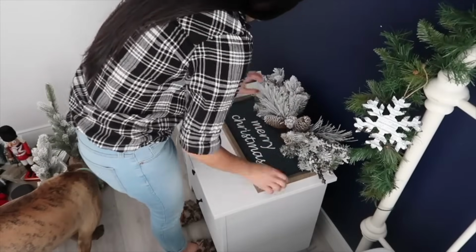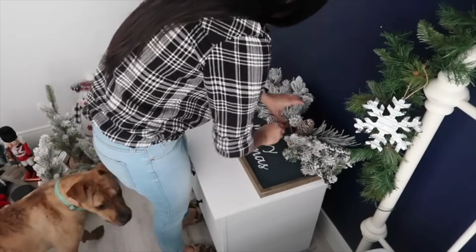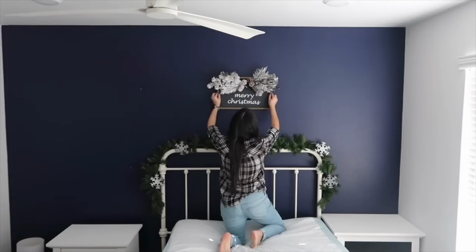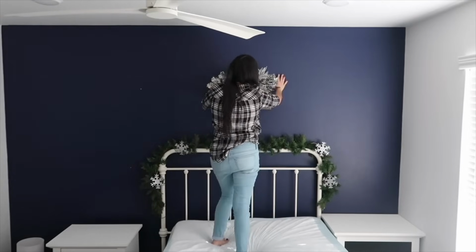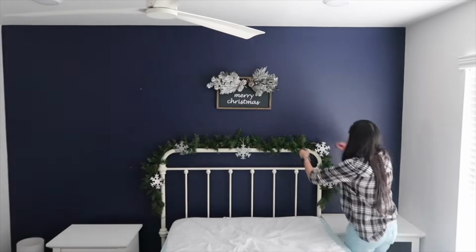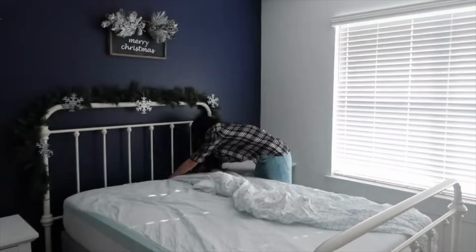And on top of this sign, I'm going to hot glue these decorative stems. They are really beautiful. They are flocked, and I actually got them from Hobby Lobby. And to place this wall decoration on my wall, I'm actually going to use command strips. It's the easiest and most convenient way to do these kinds of things.